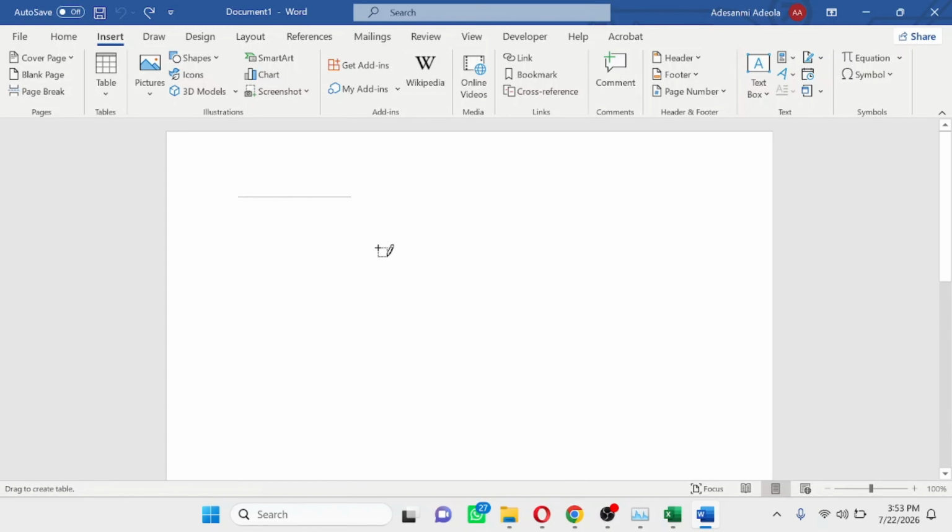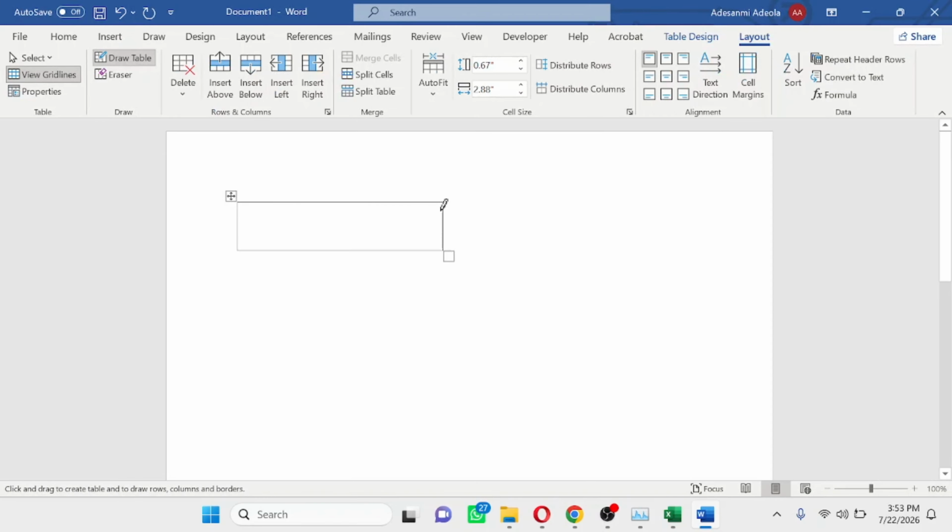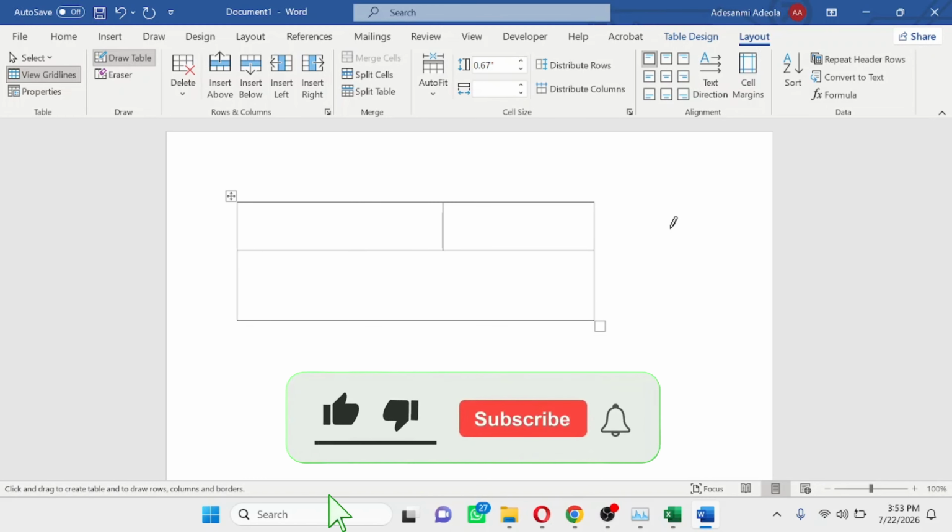Let's start by saying this one is a new table. Then you place the arrow again, you draw the second table. Let's say it's a bit smaller, so you can see the difference in size. Then you can as well click here and draw the table again to come to this place. Now you can see that this is spectacular because it gives you room to design a table based on what you need. So that's all, guys, on how to insert and create a table on Microsoft Word.